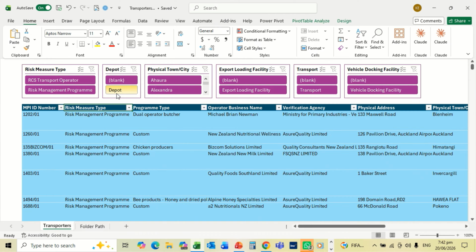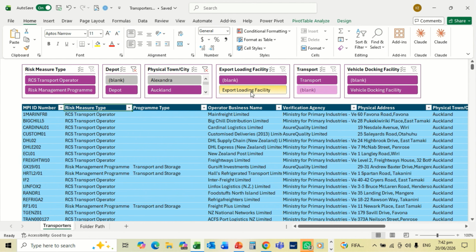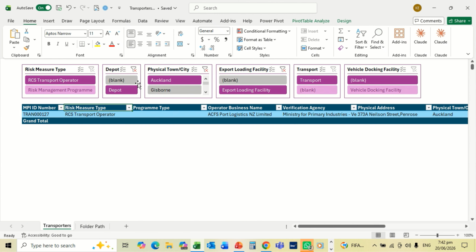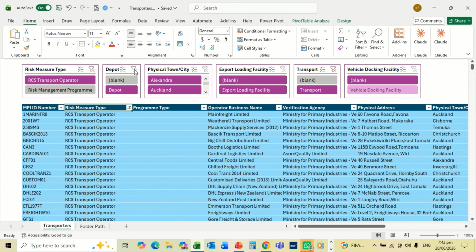And we can create a slicer to select a depot and select a country for that depot, and then maybe if you are interested in export loading facility, we can switch between transporter and transport, and you can choose.